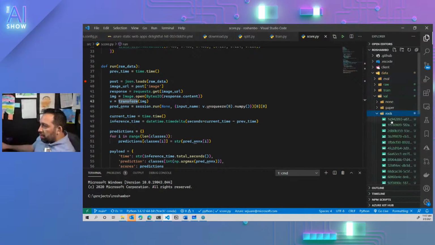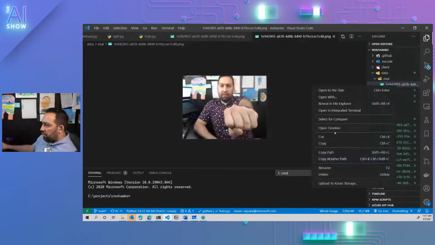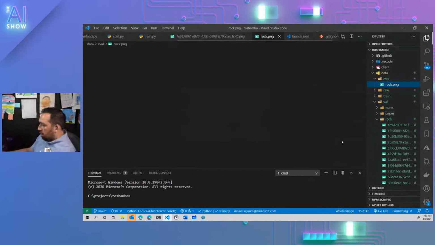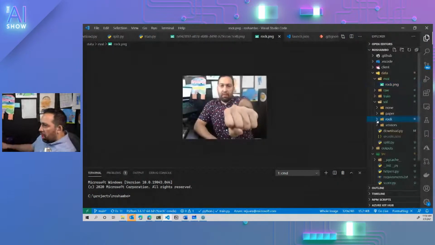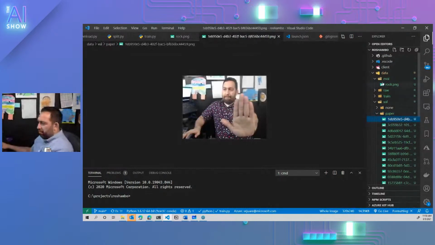So we want to go with the validation data set. Let's take a rock picture. Look at that. Who's that? Look at this beautiful picture. Let's put it up in here. And we'll rename this Rock. Pow. We'll take a paper. By the way, this model, if I remember right, the best one was like 68%. We have to change the model type, I think. So we'll Control C with the paper.